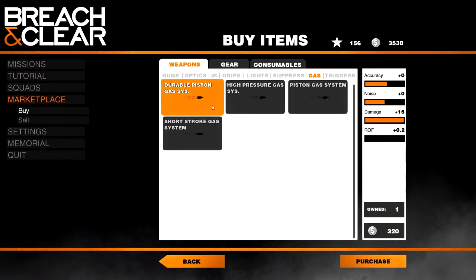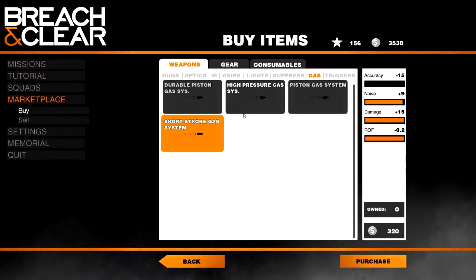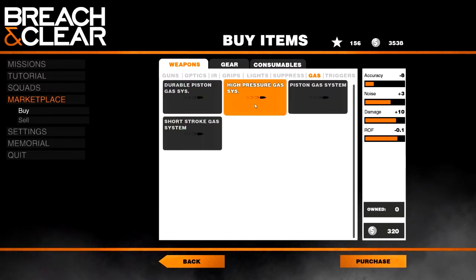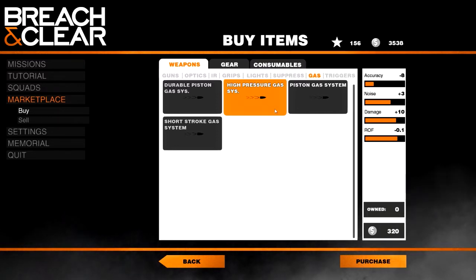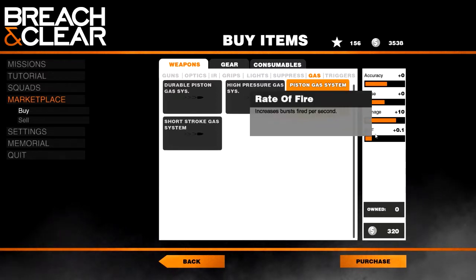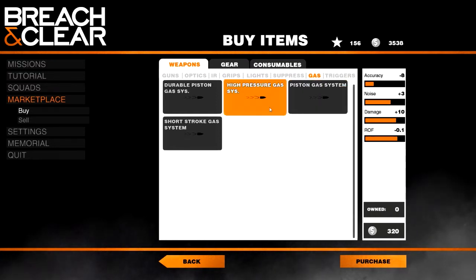So we could use, actually, we could use this, the short stroke, which gives us minus 15% accuracy. It also gives us a lot of noise, gives us a lot of damage, the same amount of damage as the durable, but instead of adding, it takes 2 rate of fire off, which is pretty good. Or we could use this as a middle ground. Or check this out, we could go for the piston, which does add rate of fire but only adds plus 0.1, and it just does 5 less damage. Or we could go minus 8 accuracy, plus 3 noise, plus 10 damage, and minus 1 rate of fire.